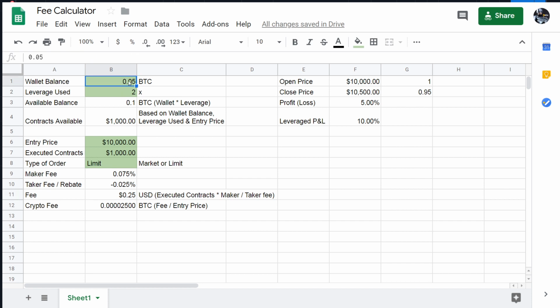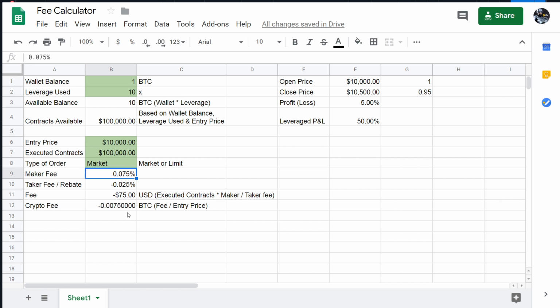But if you're working with, like, a 1 Bitcoin account and you're using 10x leverage, these fees add up really fast. So if I'm going to do a $100,000 order, well, here we can see I just made $25 simply for the fact that I am executing a trade. Just because I executed a trade, I made $25. And if I do the same thing to get out of the trade, I made another $25. But on the flip side, if I do a market order, I'm now losing $75 on this trade just to market in or market out. And if I do this twice, market in and market out, I'm now losing $150.